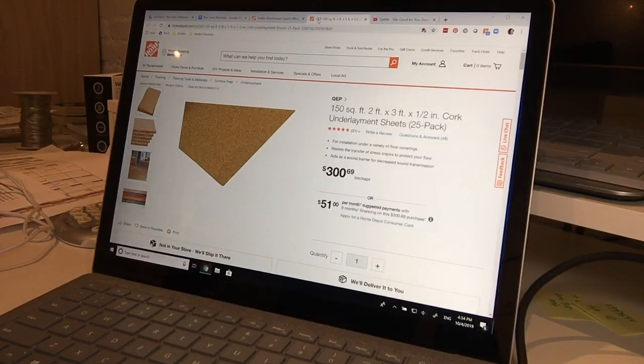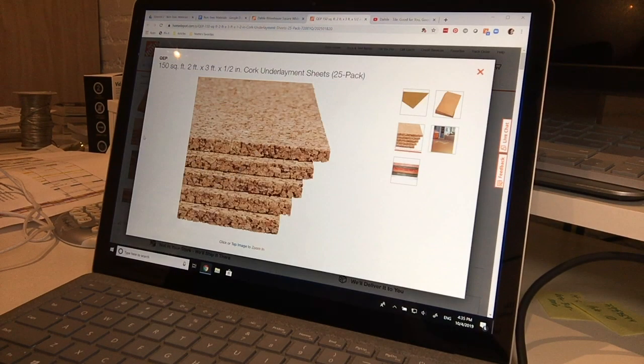So I'm gonna jump on my computer again and show you that Home Depot does actually carry 100% natural cork. Yeah, they carry a lot of foam. Does carry 100% natural cork. You are gonna have to order it online. This is the all-natural cork that I was looking for in the store. It comes from Portugal, which is obviously not in the US, but it is in the EU, and they do have strict labor laws there as well. It comes in this 1/2 inch thickness. They have it categorized as a tile underlayment, but you could use it for all kinds of things. So this is a renewable resource, harvested from trees, and completely non-toxic.